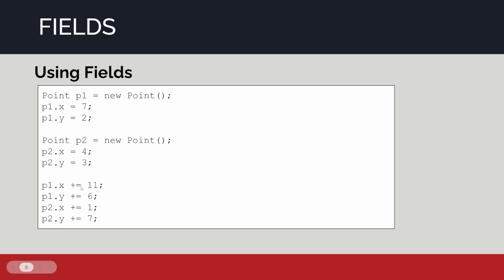And you can do the same sort of things if it's an integer. You can do the same sort of operations that you would do to an integer that you declare in a method. You can use plus equals if you want to add 11 to whatever x currently is and then reassign it to x. You could use p1.x++, p1.x--, all the normal integer operators would work here. And likewise, if x and y were doubles, the same rules would apply.